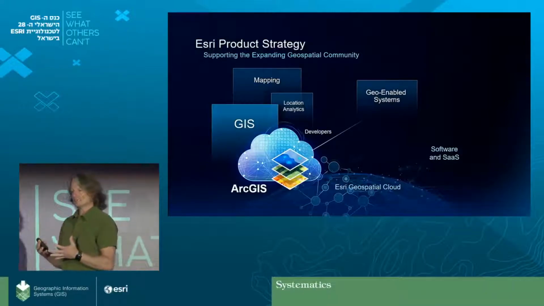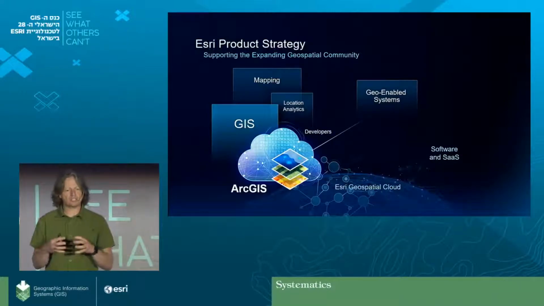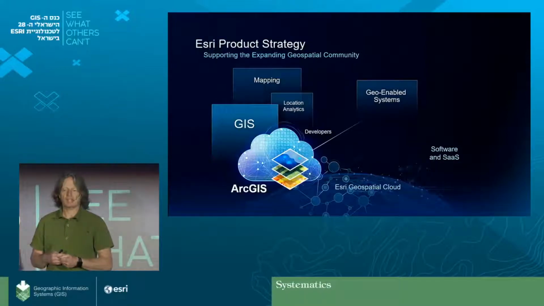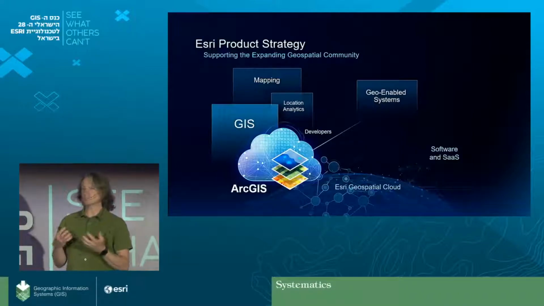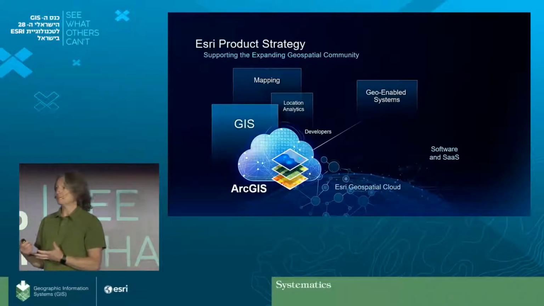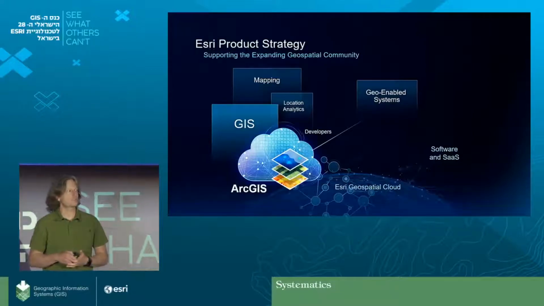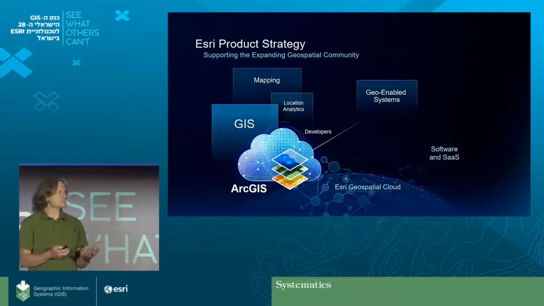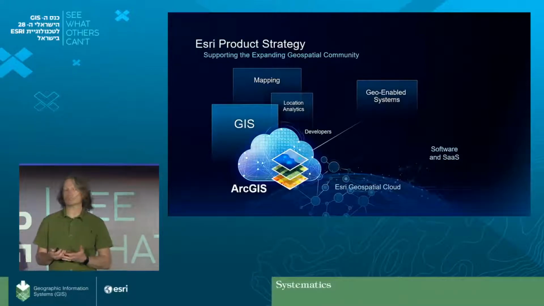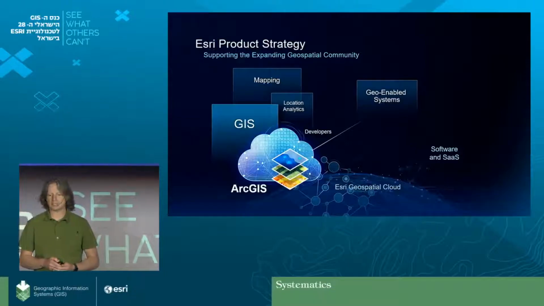When we build ArcGIS as engineers, we build it in generic components, but then we realize that functionality in a number of ways. We can build, obviously, our GIS applications. We can build mapping, lighter weight applications. We can build location-based service applications, very lightweight. And we can also use it to build GeoEnabled systems that John talked about earlier today.